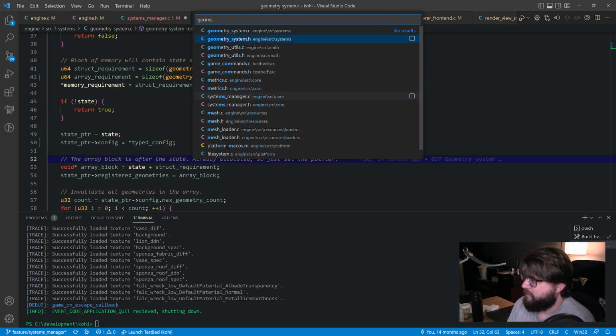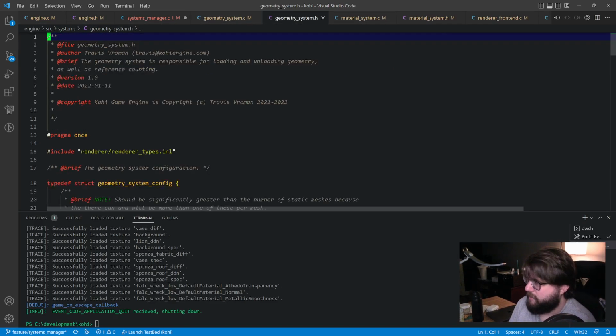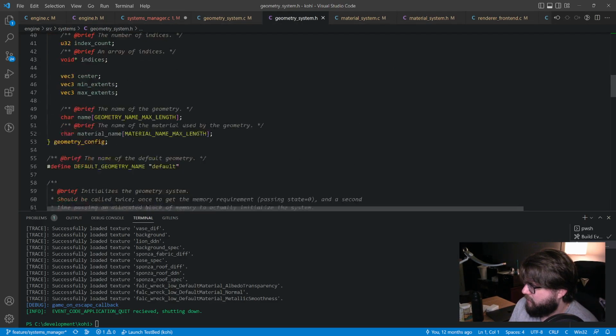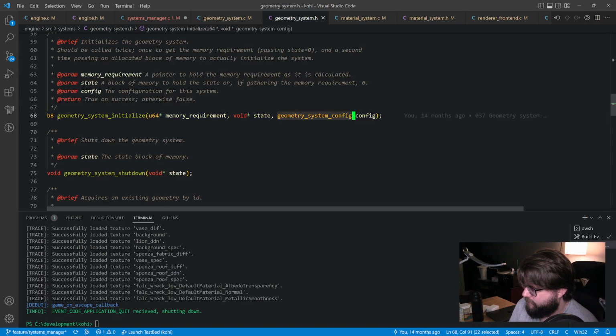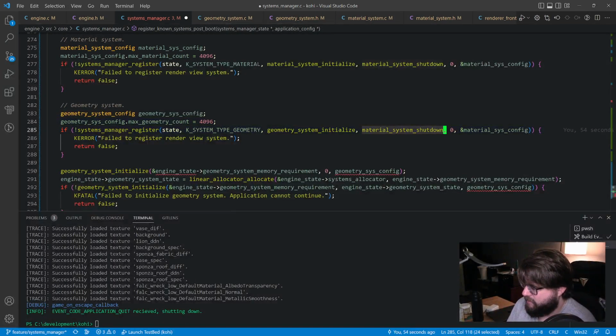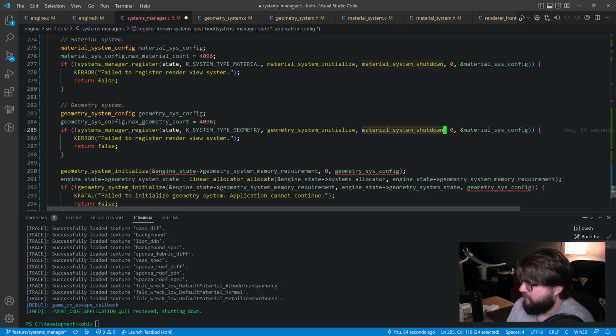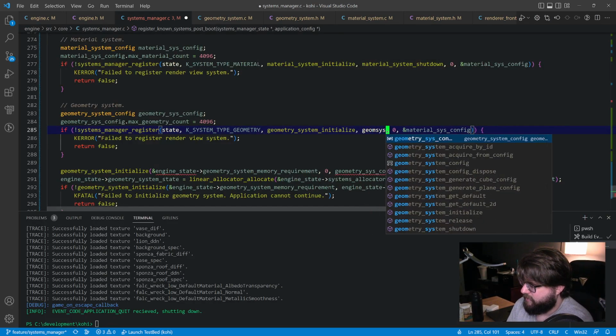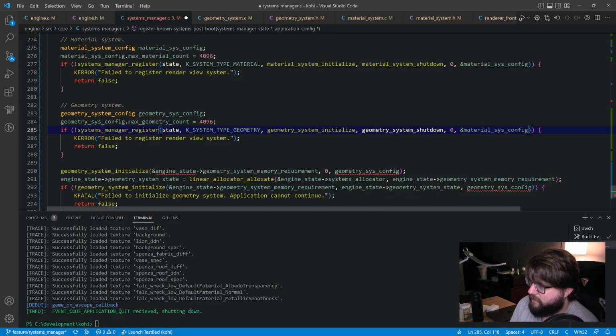Geometry system needs to be a void pointer. Reference the type in the comments. Okay. And then we have geometry system shutdown. We're not going to have an update for that. We're going to take the address of the geometry system config.